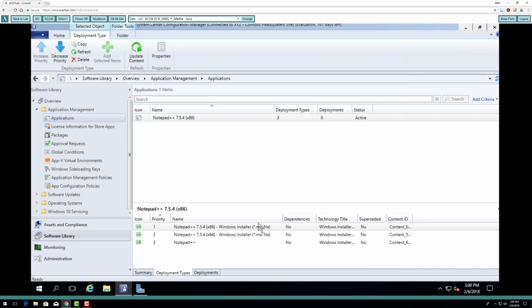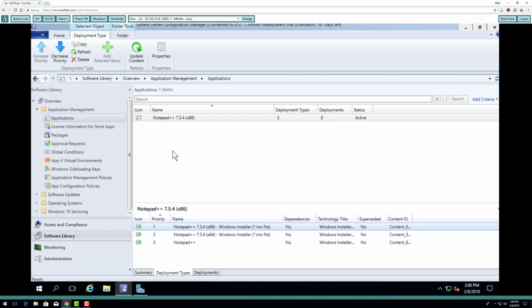Close. Okay, so now we have one application with 3 different ways to install. This will do a silent install from an exe onto our servers. This will do a silent install on our Windows 10 clients using an MSI, 64-bit clients, and this will do a silent install using an MSI on 32-bit clients.